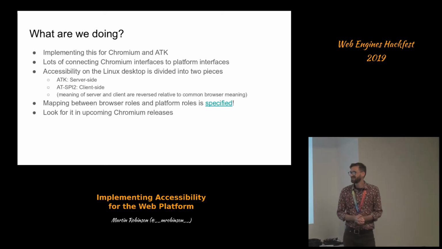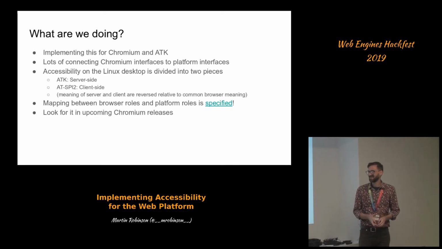And to go into some of these nitty-gritty details of Linux platform APIs, there are at least two pieces. One piece is the library called ATK, which sits on the web browser side.